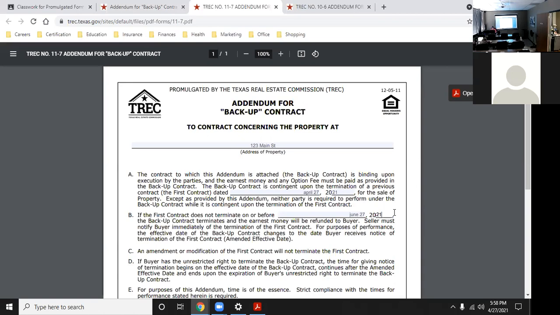That way, I get my 3 days to submit everything, I get however many days of option period, like 7 or 5, whatever. I get it from that point, not from April 28th. So it's not like I'm already out of option and I can't do anything. So you kind of get stuck. That way you get all your time to do your due diligence without having to worry about it. But that was a good question.